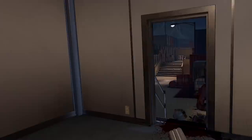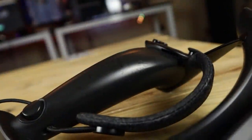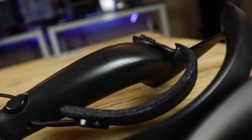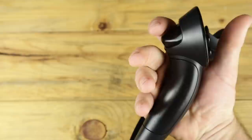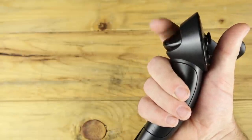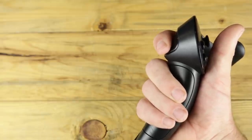So let's talk about my first issue that I've actually seen pop up quite a bit with other people as well, and it's regarding the Knuckles controllers. No, it's not a problem with my thumbsticks. I have had almost zero problems with that component. My problem lies with the triggers on the right controller. So the trigger basically has three input methods. One sensor detects if your finger's on the trigger at all, and that is registered as the finger tracking for your index finger. Next, you have the physical button press, which is a typical controller trigger.